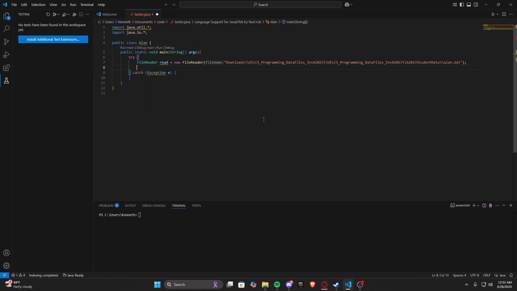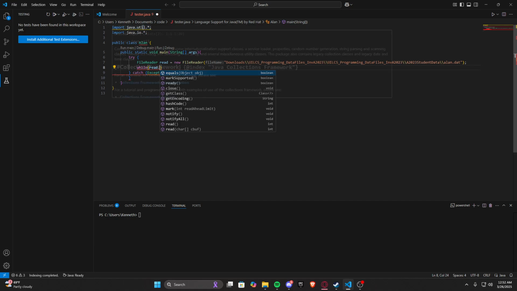Oh yeah, okay, now we have this. Now, we're gonna go through each bit of this right here. So, read dot. We have to use the scanner class here, so that's why we imported the utility class.